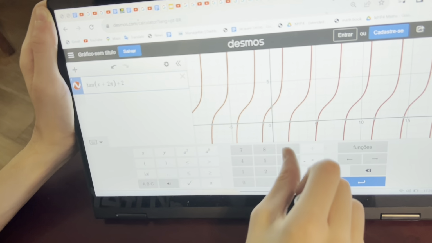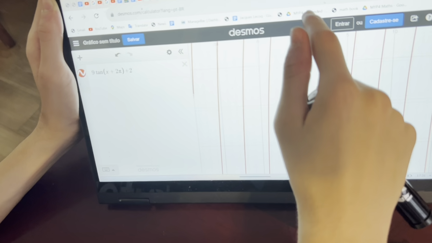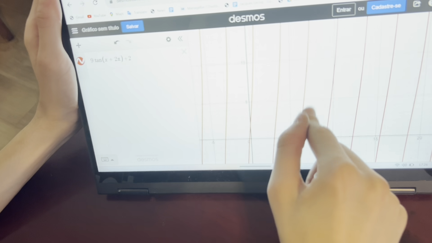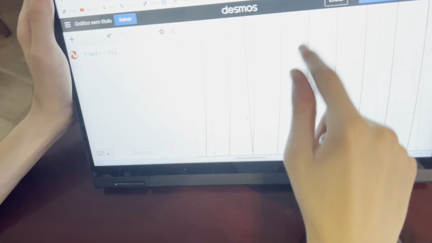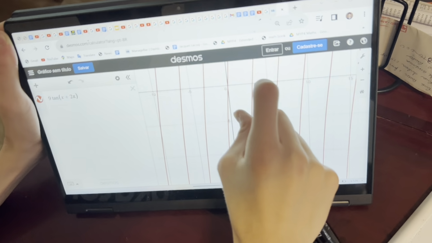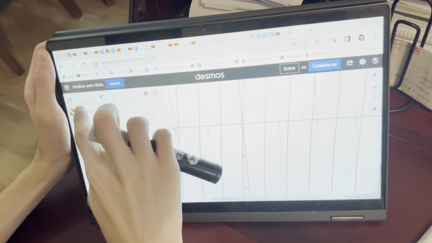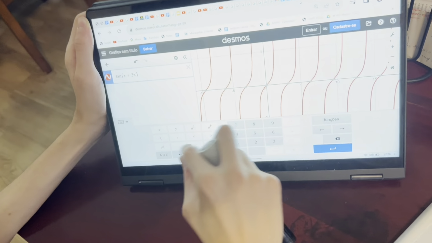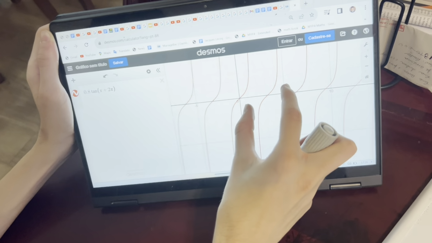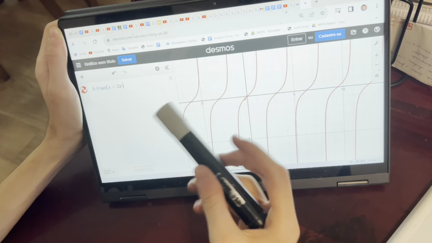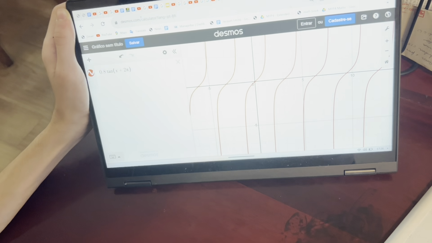But if I do 9, look what happens to the graph. Let's even put that 0 there. So it's very skinny, horizontally. But look what happens if we have, for example, 0.5. Let's do 0.8. It gets way fatter horizontally. You can see that it's fatter. Right, and this is all because of trigonometry uses.